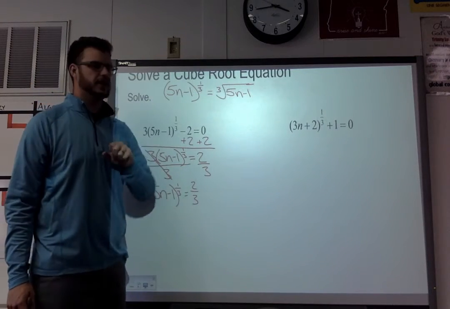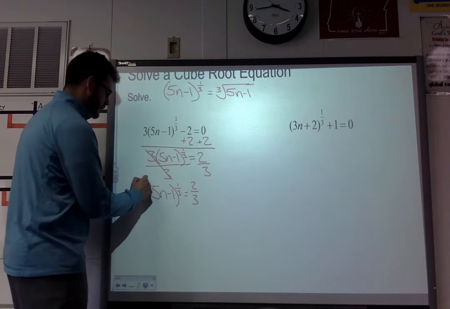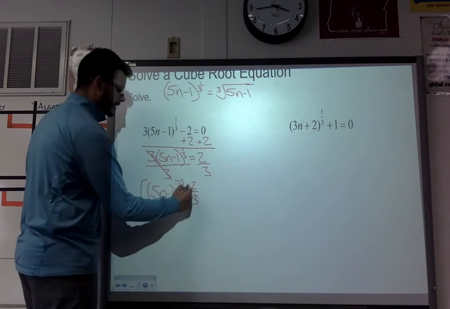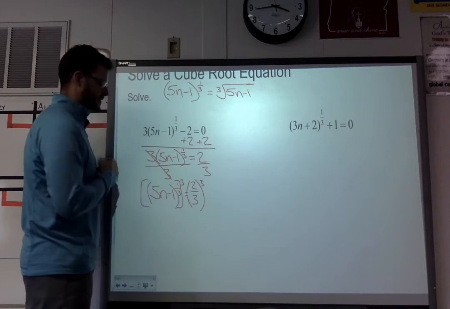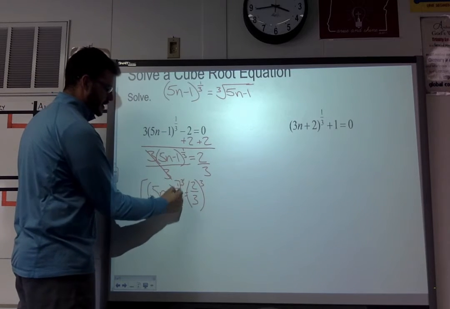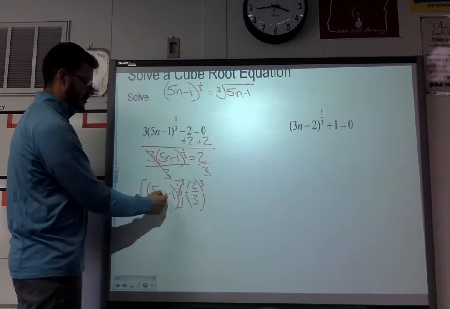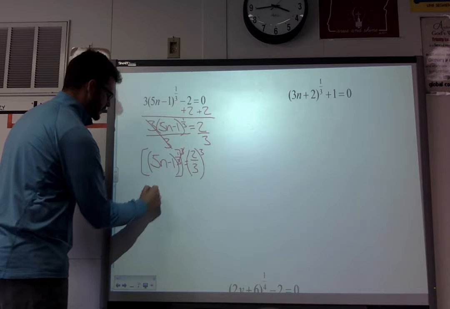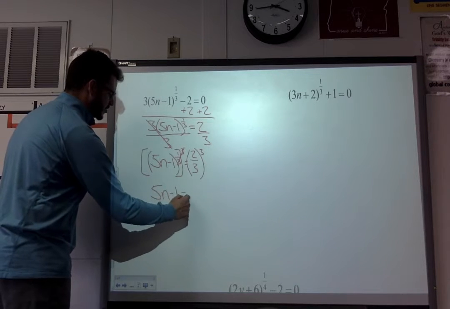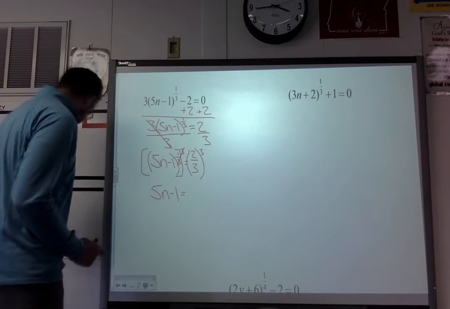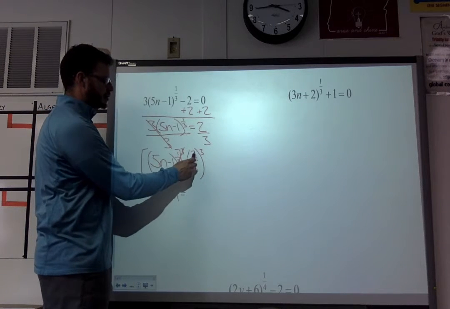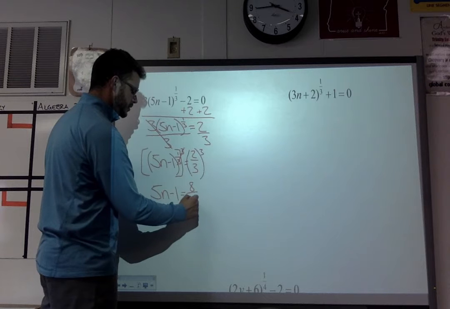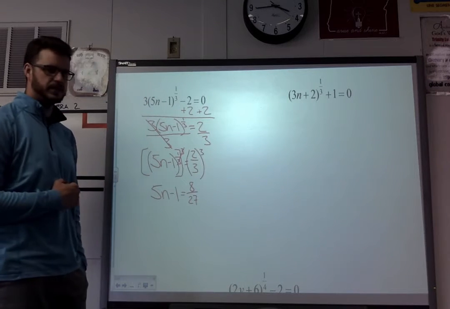So now, in order to take my 5n minus 1 to the 1/3 power, again, that's the same as the cubed root of 5n minus 1, I'm going to take everything in there and I'm going to cube it, which means I have to do the same thing on this side. So over here, that's really just canceling that 1/3 power. So here I'd be left with 5n minus 1. Then when you cube a fraction, remember you have to cube the numerator and the denominator. So 2 cubed would be 8. 3 cubed would be 27.